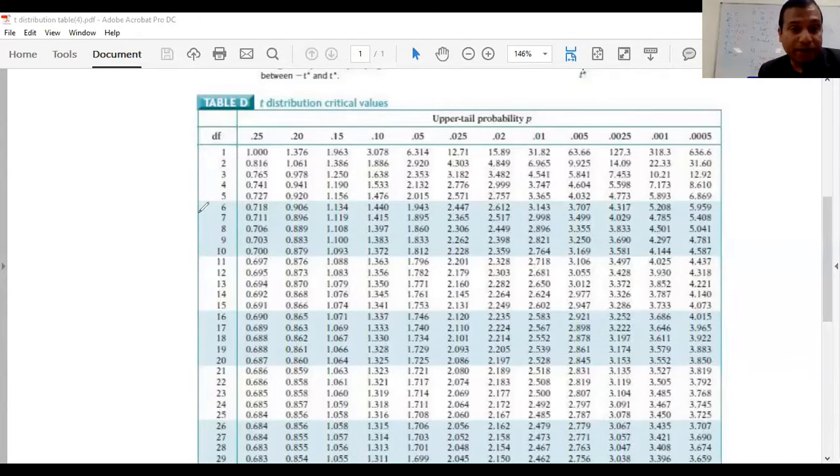At degree of freedom 9, what it says is just go through here, match this value which is closer, go up and find the upper tail probability. Just get this value. And if it is a two tail, just multiply by 2. Otherwise, if it is one tail, just let it be the same. As simple as that.